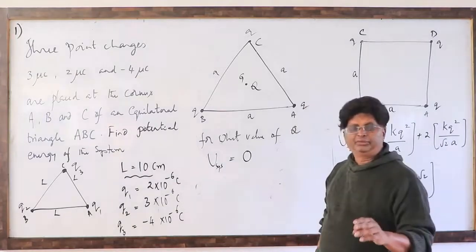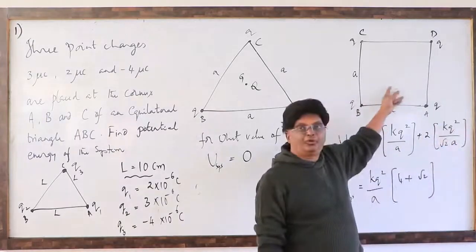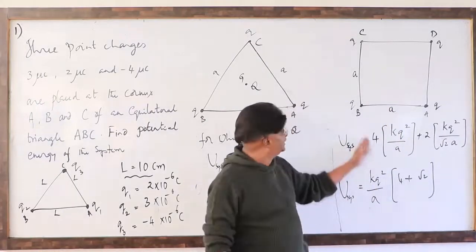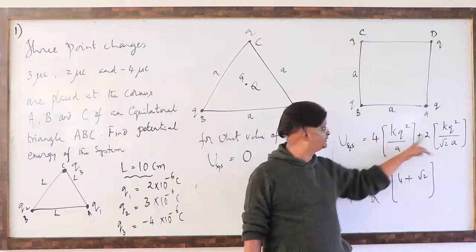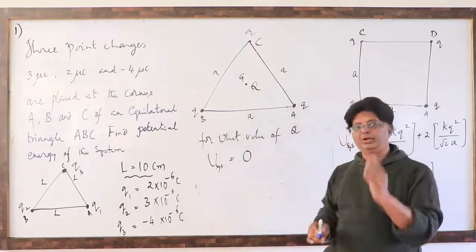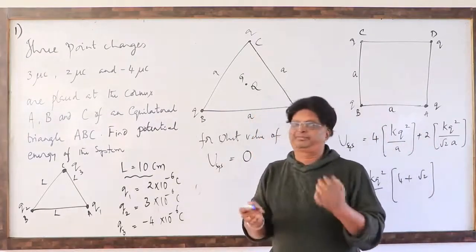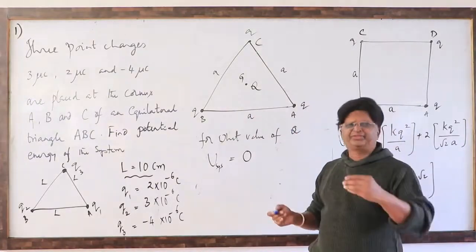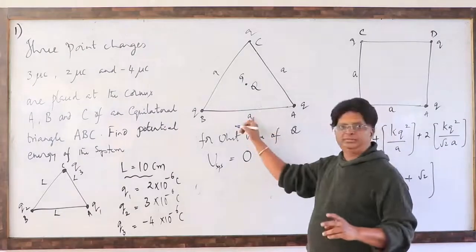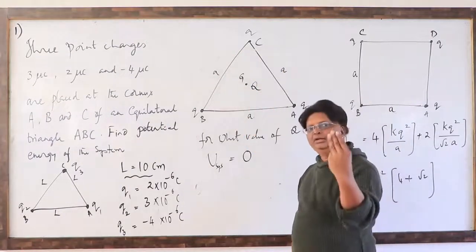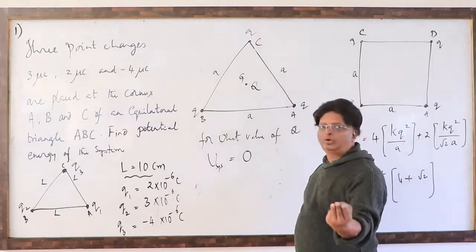See here also. Earlier we said 4 charges at the 4 corners of a square, therefore how many pairs did you get? 6 pairs, here 4 pairs and here 2 pairs, with the charges and distances. Here also, when you have 4 charges, it is always 6 pairs. What type of 6 pairs you get is important. The small hint is that Q and Q, distance is A. Q, Q, A. Q, Q, A. How many pairs? 3 identical pairs you got.